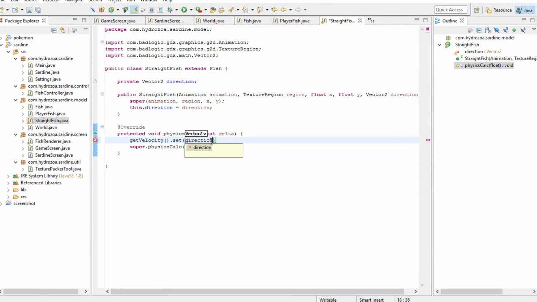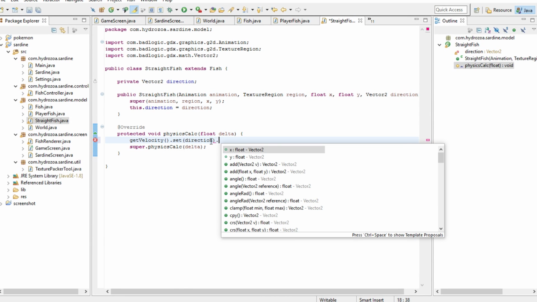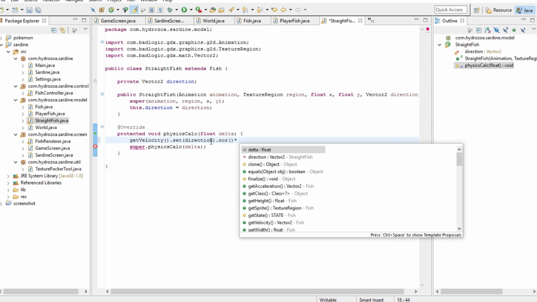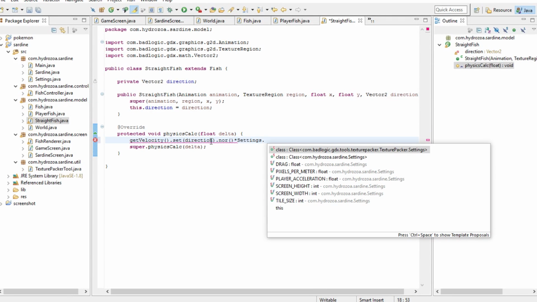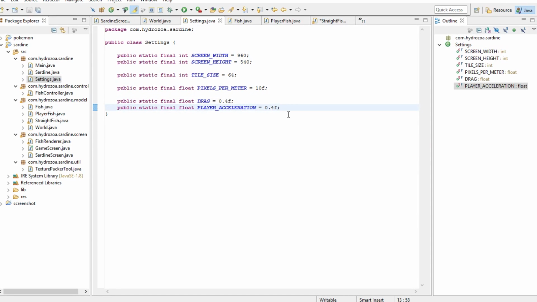I'm gonna set the velocity constant to the direction, and then normalize, and then multiply by how fast we want a fish to go. At the most, I did not specify that for the player fish as well, but we are going to have a speed limit. Let's call that max velocity and make that maybe 4.